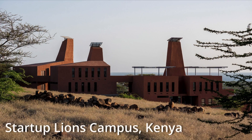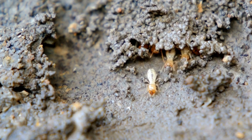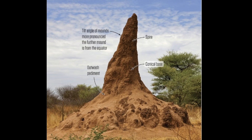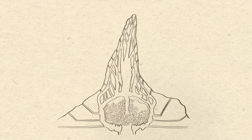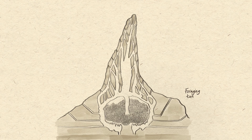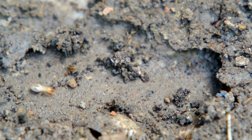And the most fascinating part: they were inspired by termite mounds. This is a termite mound, an impressive structure built by millions of termites that provides them with shelter from predators but also from temperature extremes. African termite mounds are ventilated through a natural system that allows air to flow in and out, maintaining a stable internal environment. The mounds have a network of tunnels and vents — cool air enters through small openings at the base, while warm air rises and exits through a central chimney, regulating temperature and humidity inside.